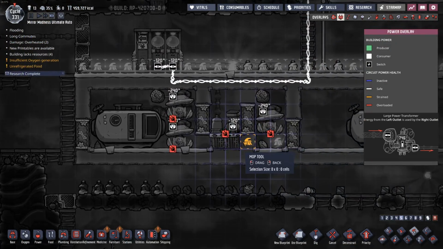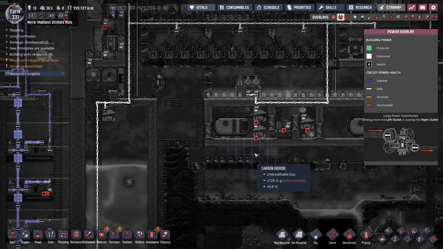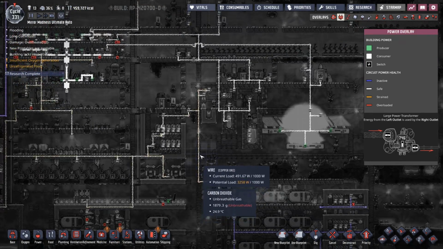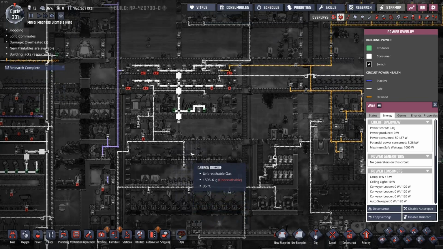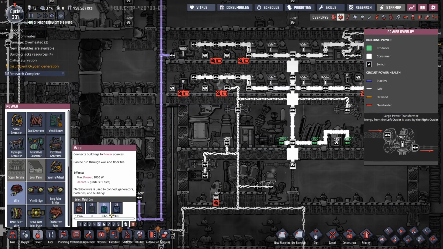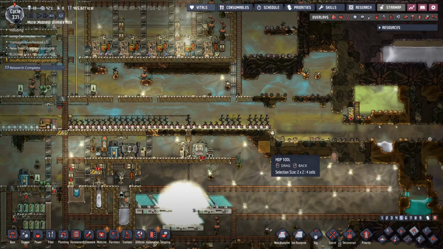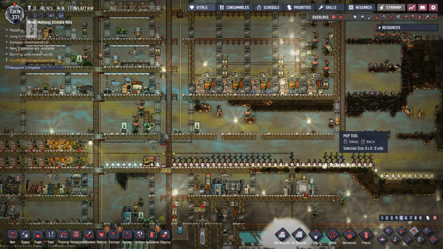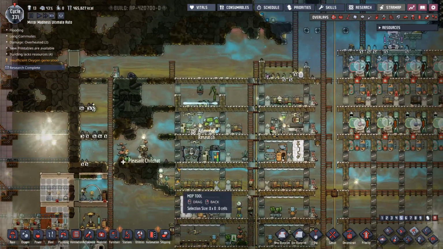Alright, so now we need a little bit of power to run this stuff here. Fair amount of things involved in running all of that. How expanded is this grid? Enough to potentially explode. So, I'm going to need to run a different wire down there. Wolframite. Hey, we uncovered something new, finally. I feel like I spend this entire game mopping in this base. It's just like one mop after another.